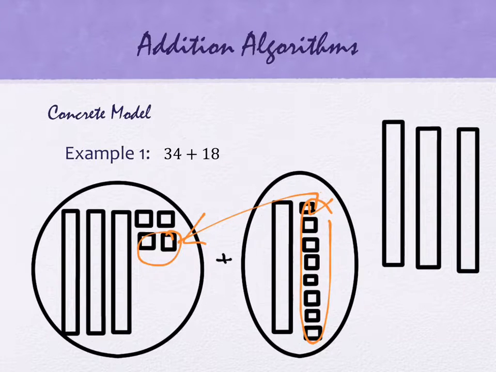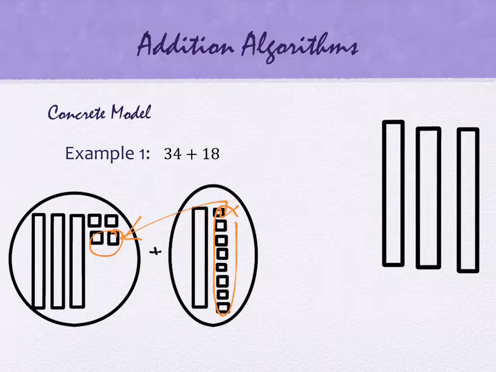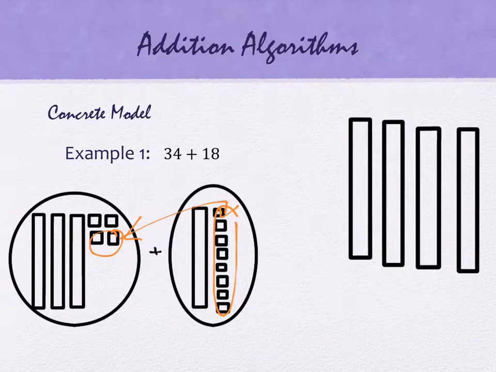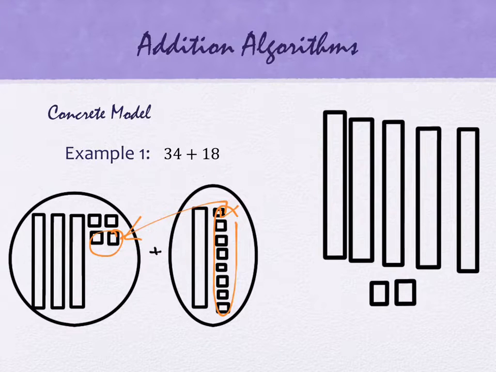All right, we're going to do this. Hang on a second. Okay, so there's my 3 longs. They're a little bit bigger now because I just changed my size of something, but you get the idea. Here are my 5 longs that apparently I can't draw parallel to the ones before. And then how many individual units do I have left? 2 that I didn't regroup with. And a very quick count of what I have allows me to see that this is 52.